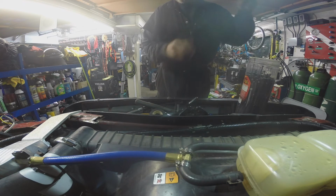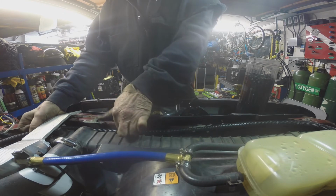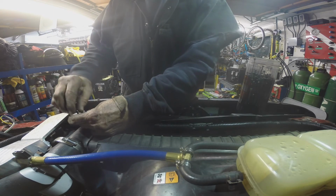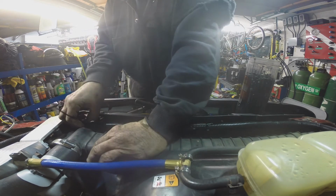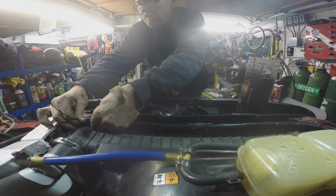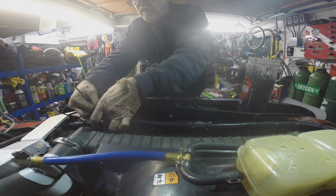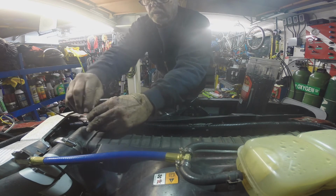So, yeah, I mean, this project wasn't too bad, really. I'm almost done now. It's just a matter of getting all the routing and everything sort of finalized, where it's out of the way of the various sharp edges, serpentine belt, and all that kind of stuff. But yeah, really, it wasn't too bad. I've been at it most of the day, but I haven't been working that hard, so definitely scarfed my hands up a little bit.